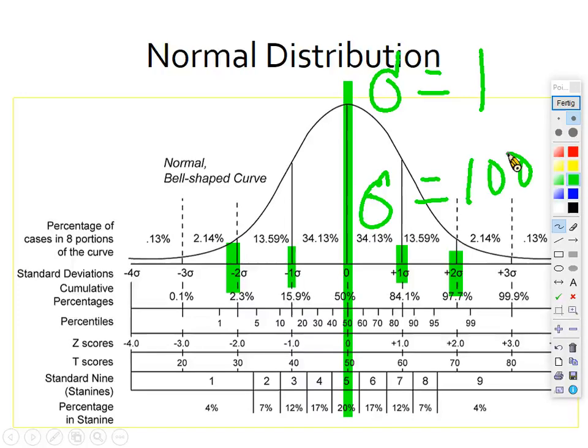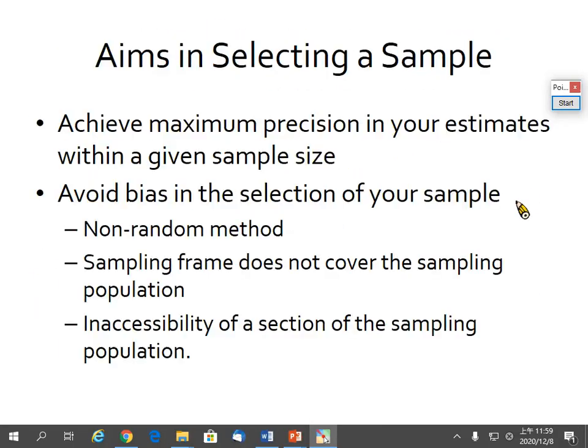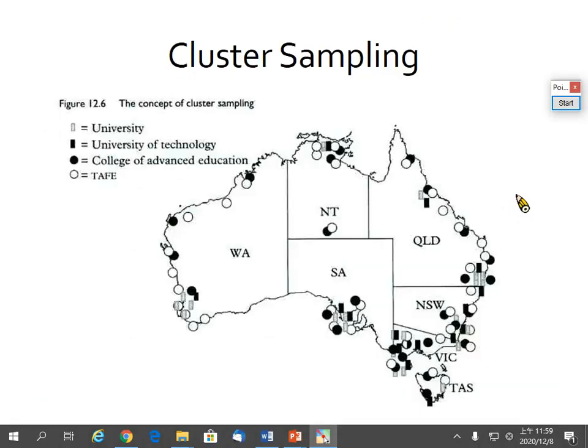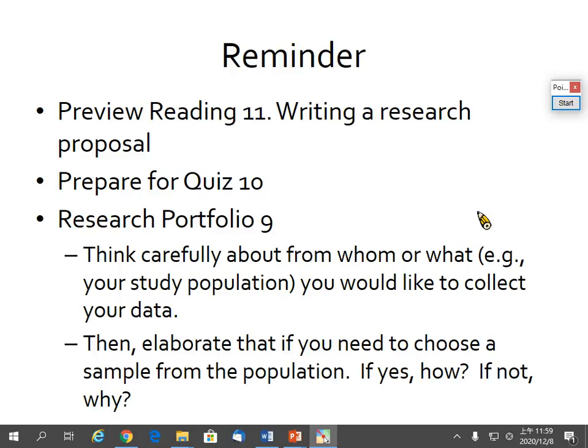Very, very different. So the idea for us is to provide a narrower standard deviation so that we can assure the estimate of the parameters. So the sample size is very important. Sample size, the larger the better. The larger the better, okay? So if you understand this, that will be good enough. So this is just for your reference, and if you want to explore, if you want to become a statistician, you may want to know this. But so far, it's okay not to do that, okay?